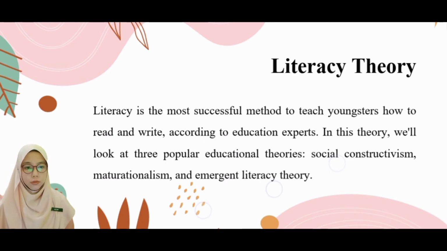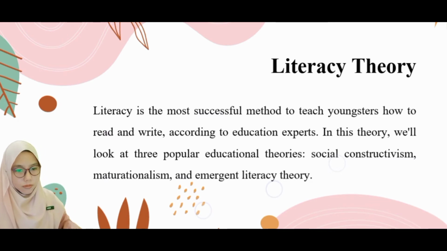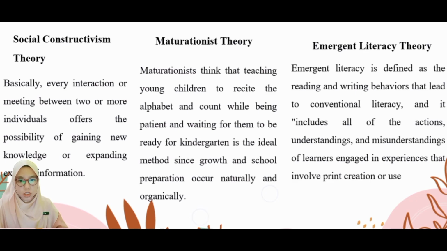Literacy is the most successful method to teach youngsters how to read and write. According to education experts, in this theory, we look at 3 popular educational theories: social constructive, maturational, and emergent literacy theory. Okay, for the social constructive theory, basically every interaction or meeting between 2 or more individuals offers the possibility of gaining new knowledge or expanding existing information.